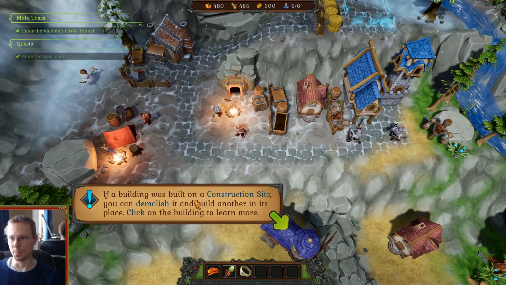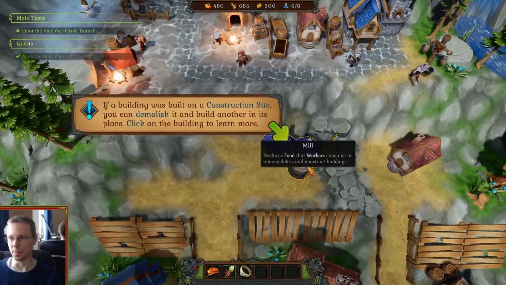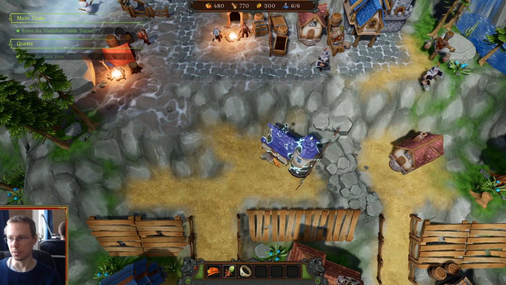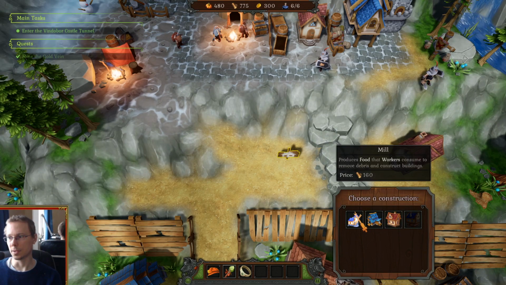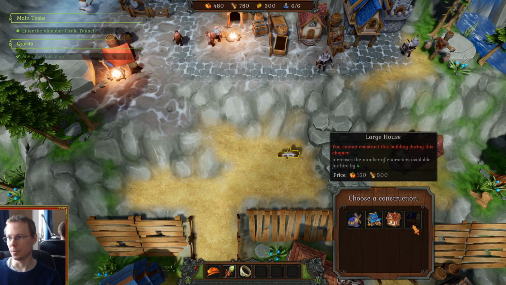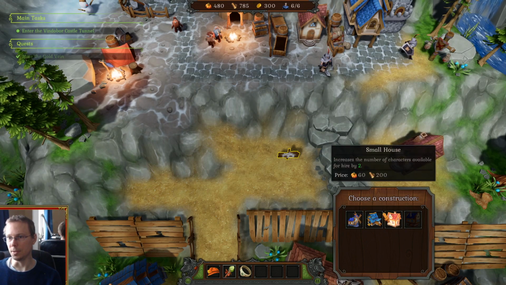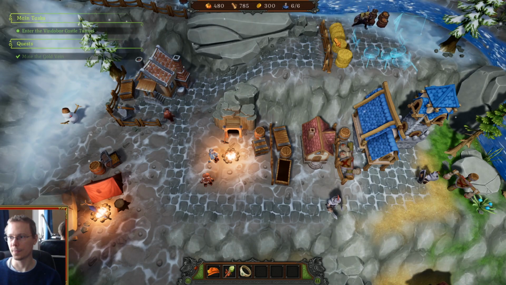If a building was built on a construction site, you can just demolish it and build another in its place. Click on the building to learn more. You want to demolish this? Alright. So, replace it with a mill, a sawmill, a small house, or a large house. Wow, that seems a little bit wasteful. I guess we don't need food anymore, eh?